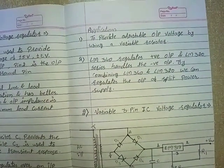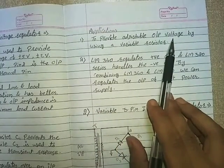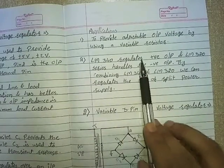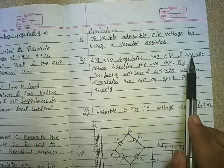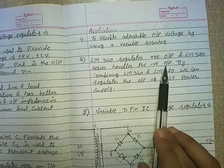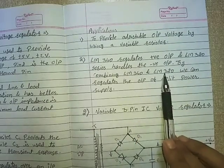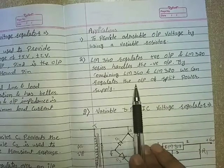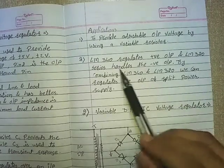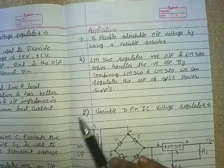Let's see the applications. It can provide adjustable output voltage by using a variable resistor. LM340 regulates positive output, and the LM320 series handles the negative output. By combining 340 and 320, we can regulate the output of a split power supply, as LM340 gives us positive output and LM320 gives us negative output.